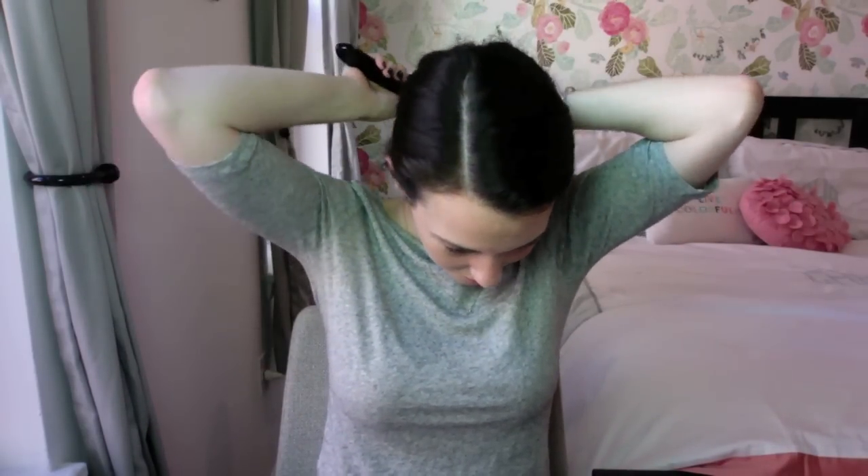Obviously you don't want to go around looking like this — Shirley Temple ringlets are not a great look on their own. I like to let my hair completely cool, so I'll walk around, put on my makeup, and come back when my hair is at a cool temperature. Okay, I'm back. The last little bit is taking your brush and brushing out your curls. The first time I did this I was so freaked out that I was going to ruin it, but it actually just looks a lot better. I softly brush it all the way through, and what you end up with is nice, really soft, big curls. You can style it a little by pulling a section out and letting it twist up on its own to create some more definition of the curls themselves.